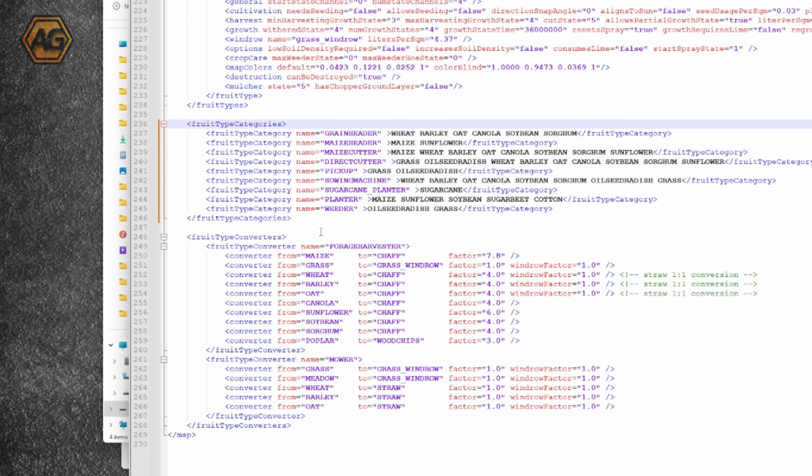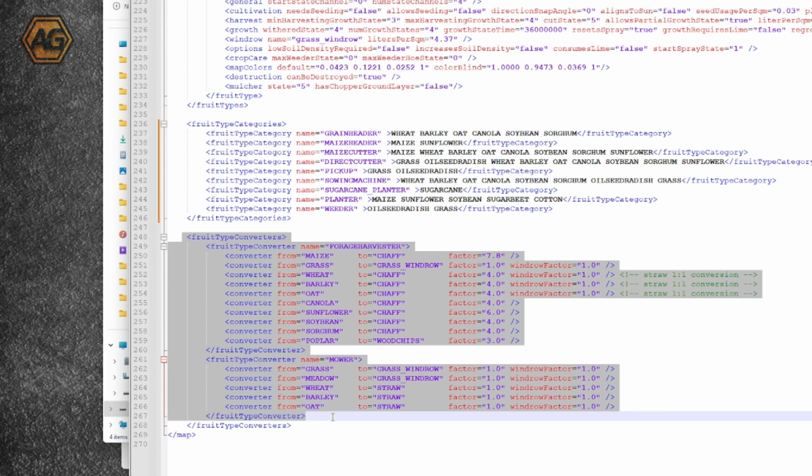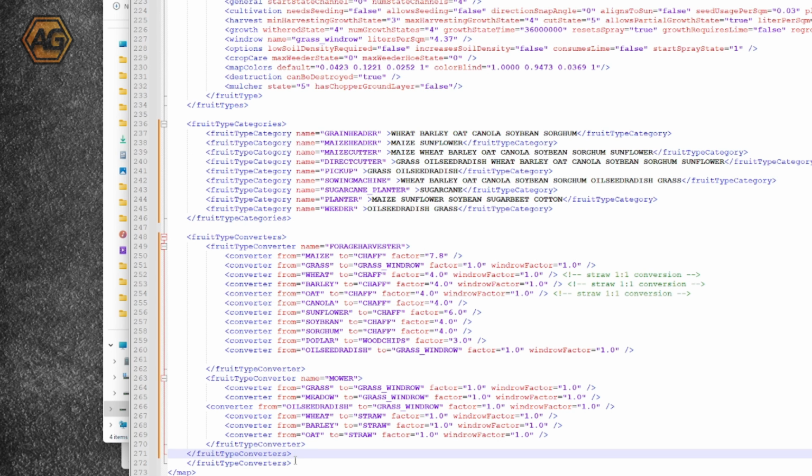Back to our fruit types XML, and you can see obviously there's no options under this for oilseed radish, so we should be able to make sure we copy the right part. I've copied too much, so you can see there we would have an error with the closing bracket. So just make sure that whenever you're copying something, you get things in the right spot, so you've copied the right bits over. So that is the edits done to the maps fruit XML.